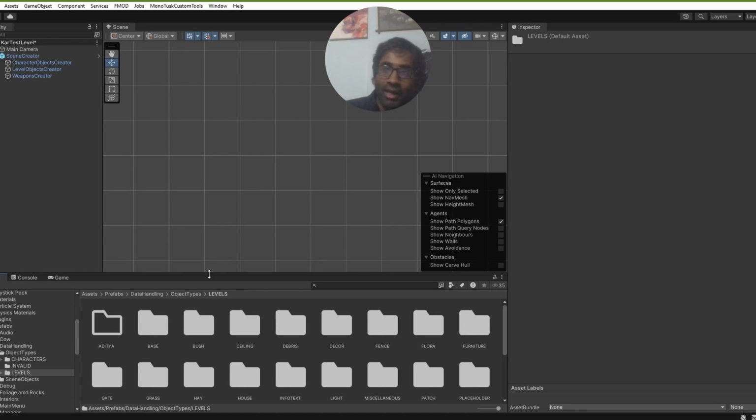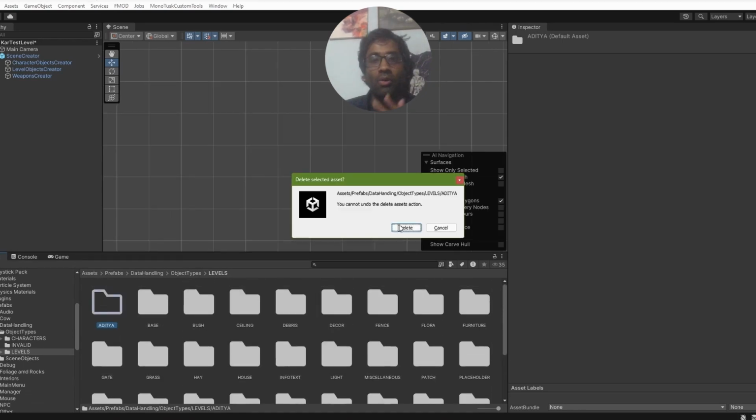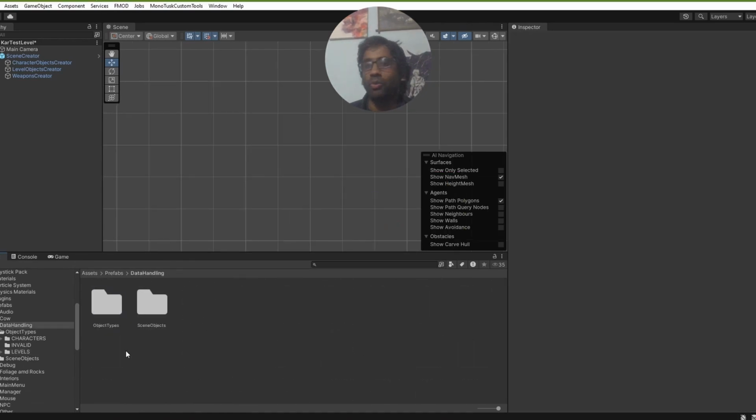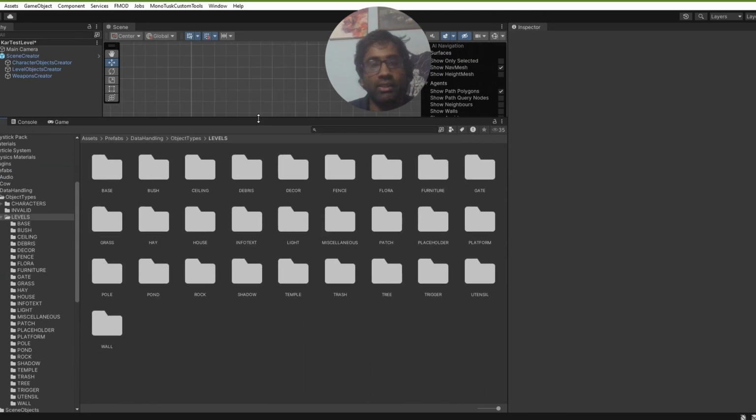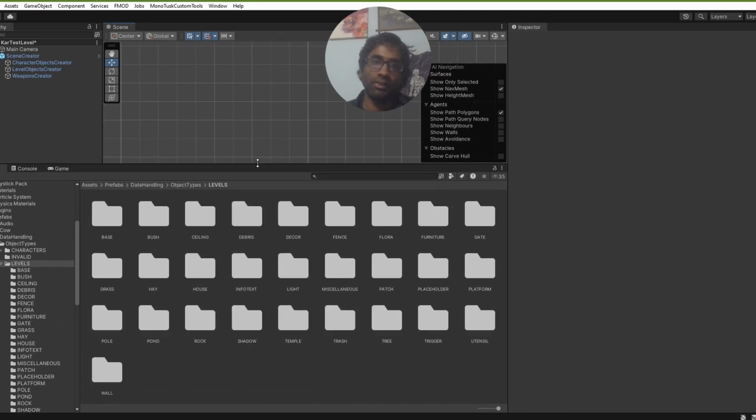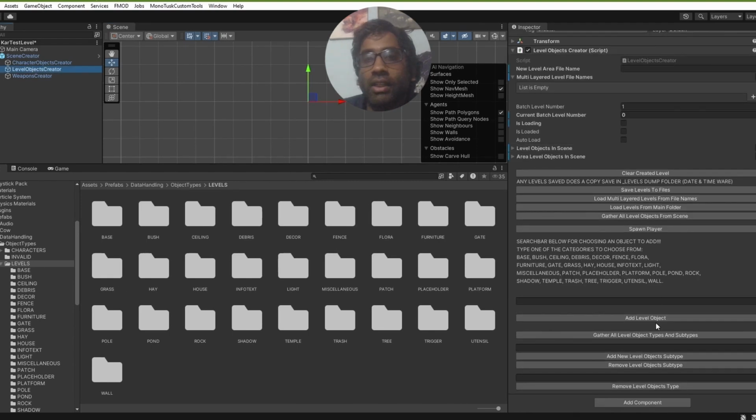Now, coming back to Unity, we'll showcase how a designer can add new level object subtypes, which are saved into their relevant object type categories, under the Prefabs data handling object types levels folder. The designer can create multiple object subtypes.